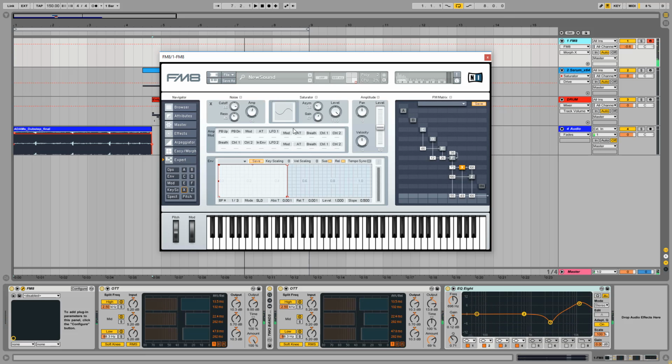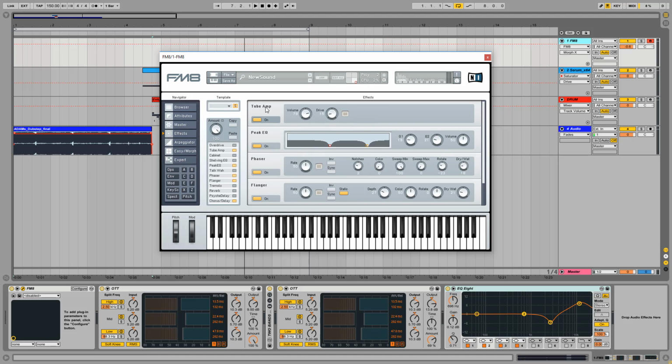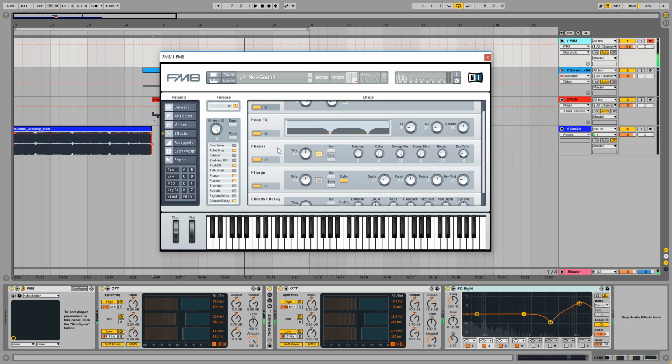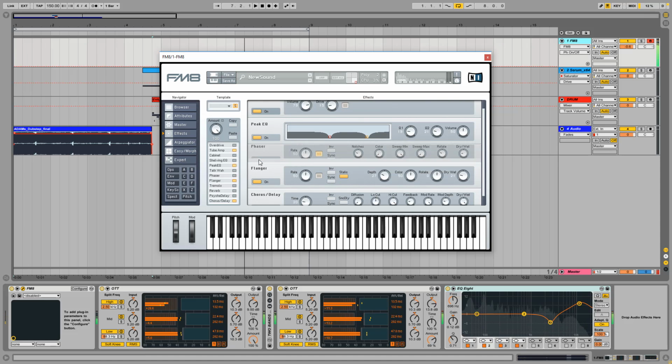But another thing I want to talk about on this preset is the effects, because I use a tube amp and I use a speaker EQ to cut out all those frequencies I didn't like. And the phaser and the flanger give some more very important tone to it.